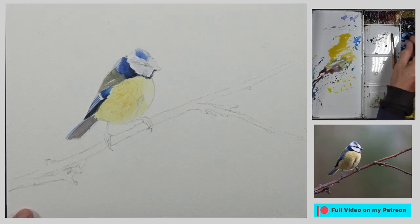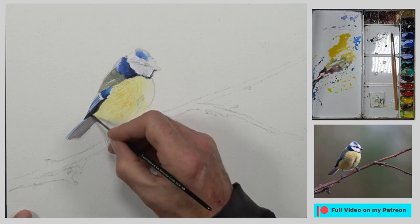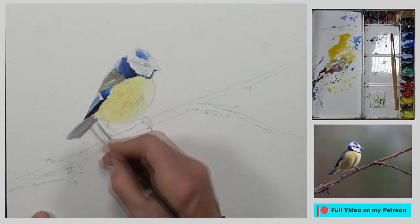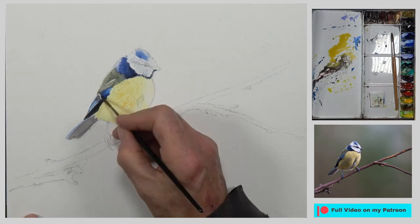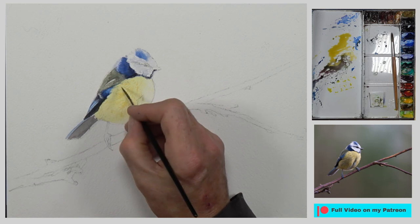I've put a bit of the same green in the underside of the tail because it's in shade, it's somewhat darker, and there's that little bit of really dark in the wing there that separates the two, and it adds a great deal of contrast, as does the chin strap around the top, sort of where the yellow meets the white of the head. There's that lovely chin strap, very, very dark.